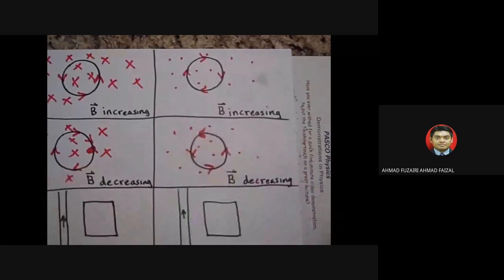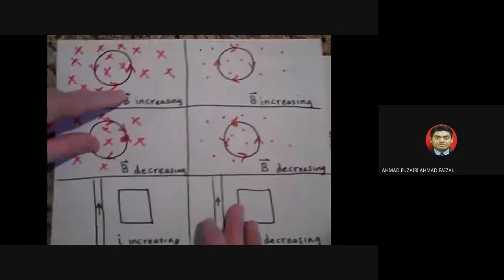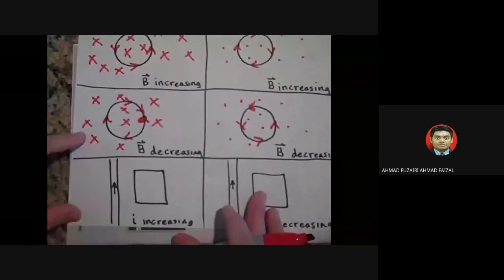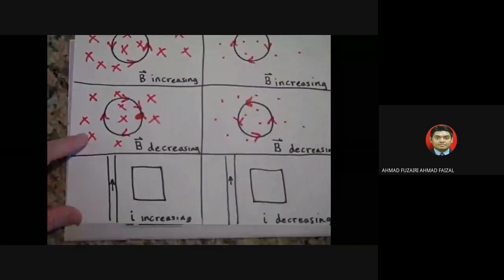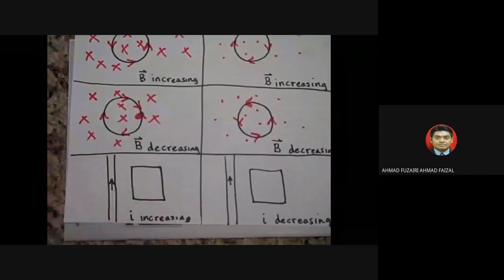Okay, let's move on over to here. Now we have a current in this wire. Because of that, we have some field here. Now the I is increasing in the wire. So which way will the field be induced in this hoop of wire? This is a hoop of wire. Okay, well if I is increasing, then I'm thinking that there are X's here.